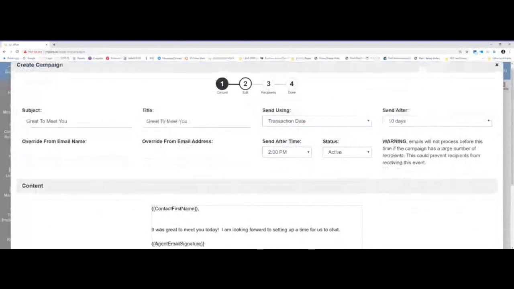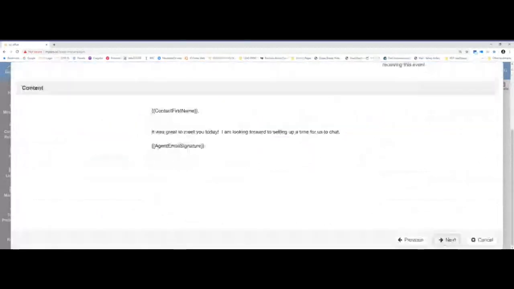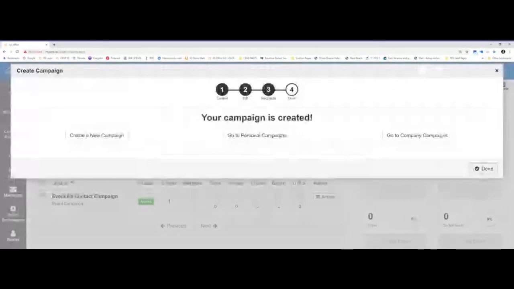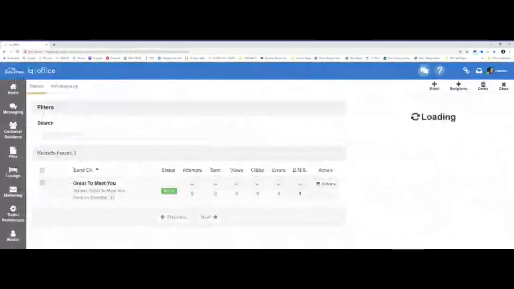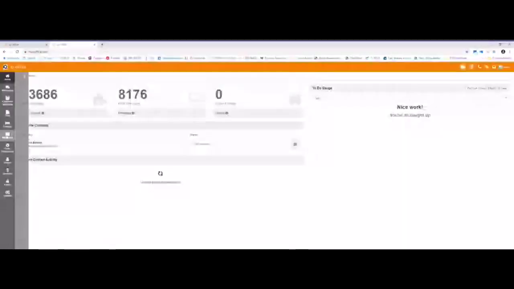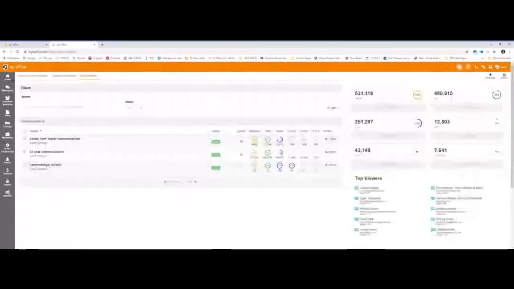Once you've made all of your choices here, you would click next. You're changing it only within the campaign, and you click finish. Now when I click done, I can go back to my buyer's campaign, and I can continue to add additional events to this campaign. This gives me the ability to go in and read statistics about what is happening with my campaign. Annette, I see your question. I'm coming back to it.